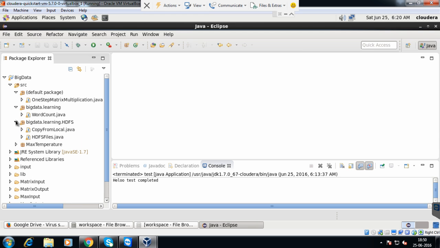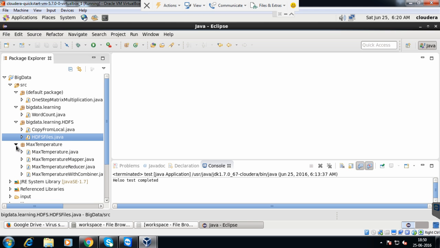You will also have bigdata.learning.hdfs, the program for copy from local and HDFS files as specified in the syllabus. Then the max temperature mapper.java, max temperature reducer.java, and max temperature with combiner.java. This is the max temperature program.